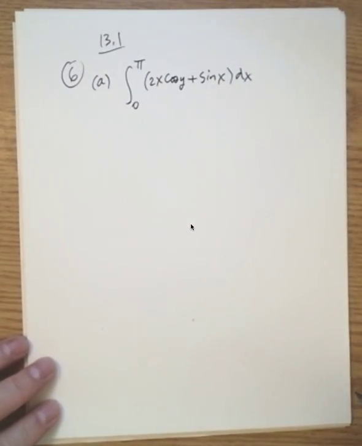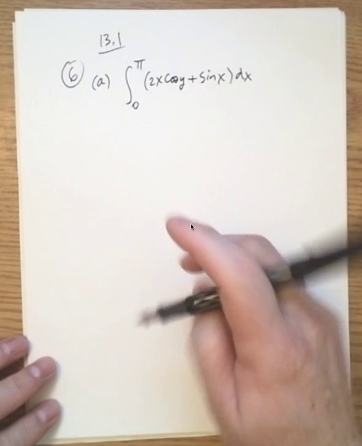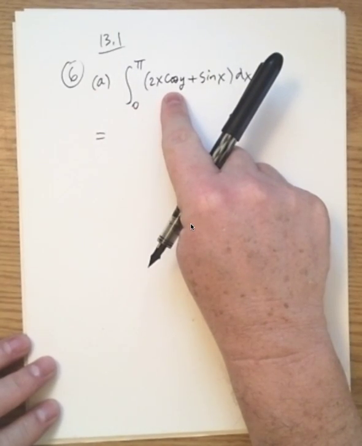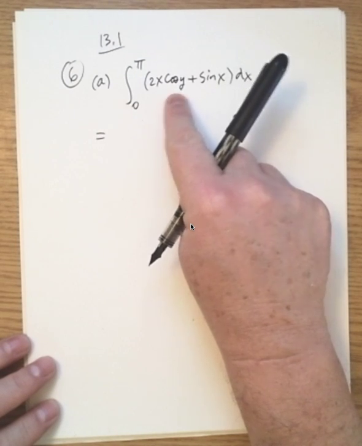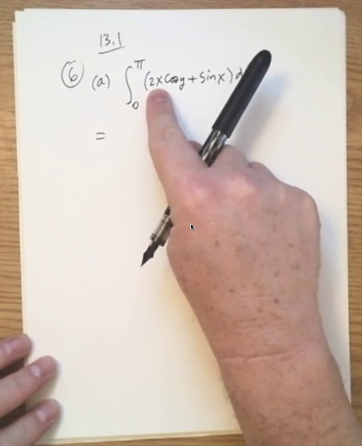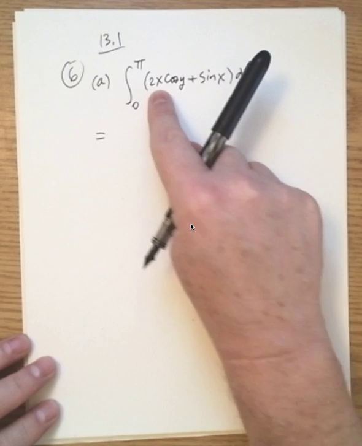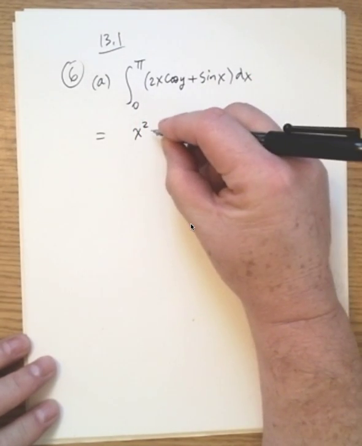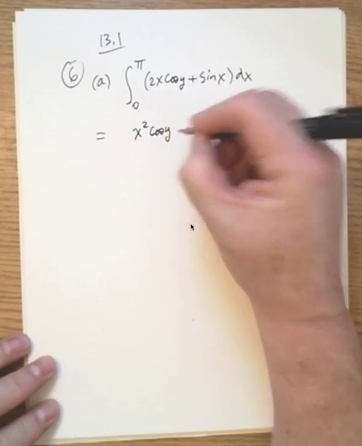Since you're doing that, you're holding what? Y as a constant here, so this is going to be fairly easy. Just imagine if y is a constant, therefore cosine y is also a constant. So I'm essentially just using that as a multiplier, as a factor. Integrate 2x with respect to x, and you guys see that would be what? X squared, so I've got x squared cosine y.